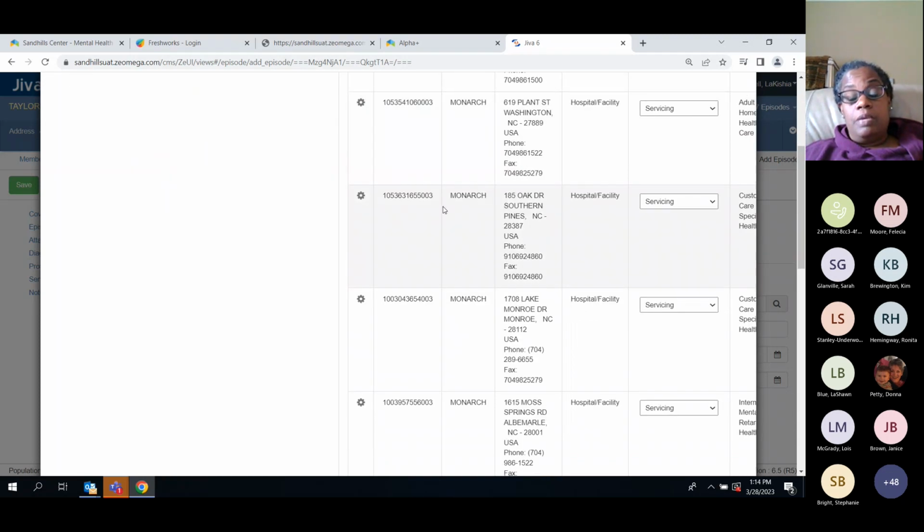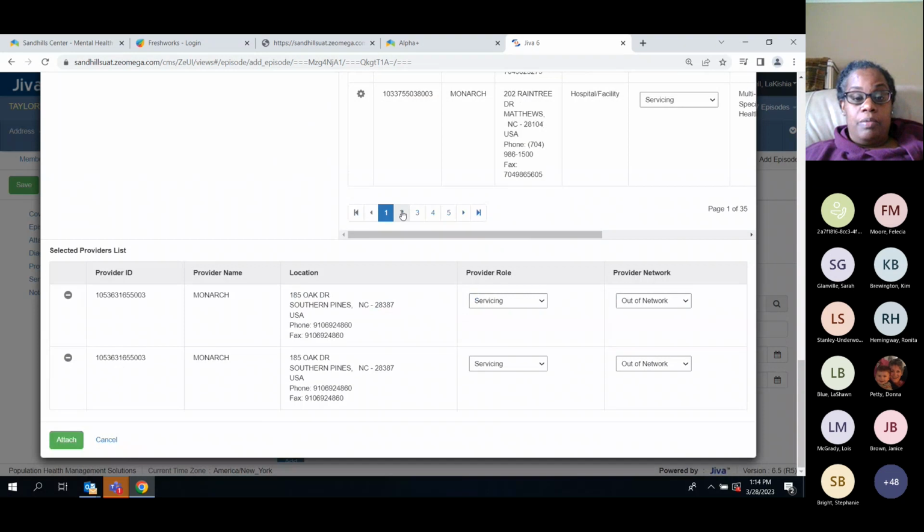When you find the provider you're working with, you're going to click on this little wheel, which is an action wheel. It'll allow you to do things. We're going to click multiple attach. You're going to hit it twice: one, and then again, two. Then you scroll all the way to the bottom where you attach them. The reason we did it twice is we have to put in requests for the provider to be able to serve the member, and also so the provider can bill the service.